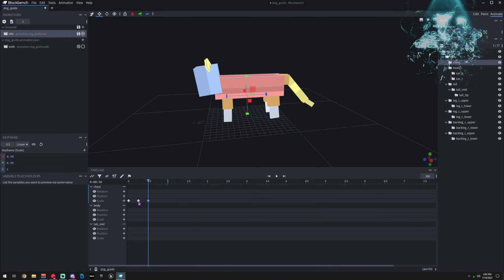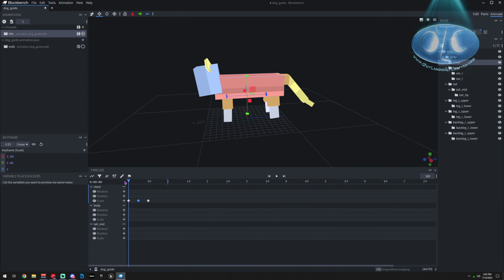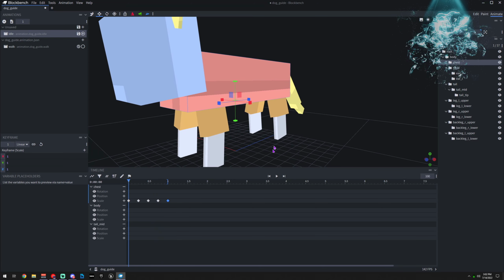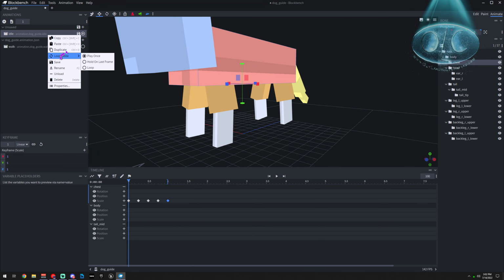Go. Dang it! That's my bad. You need to click it first. 1.02, 1.0. Okay. Totally my fault. So we have get bigger, get smaller, and then I'm going to copy get bigger, go back to normal. Let's see how that looks. There you go. So once again, let's loop it.